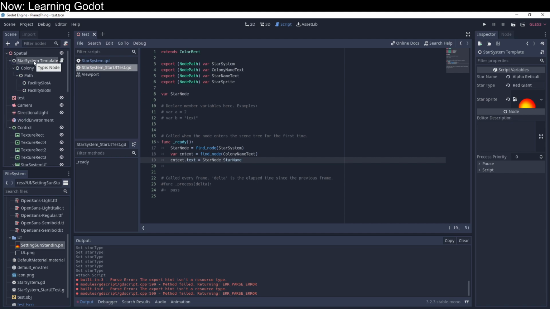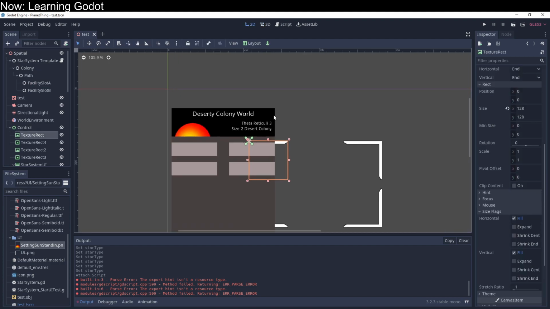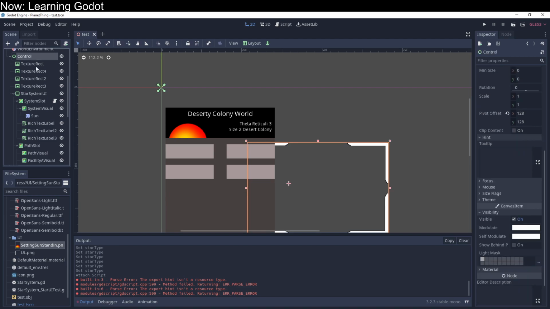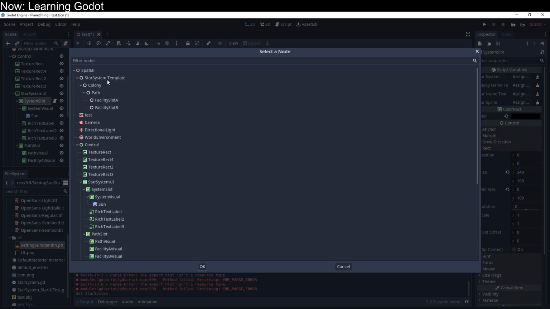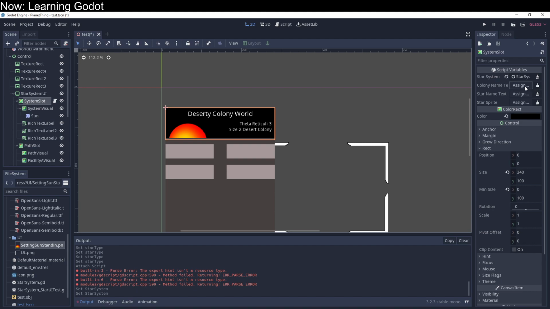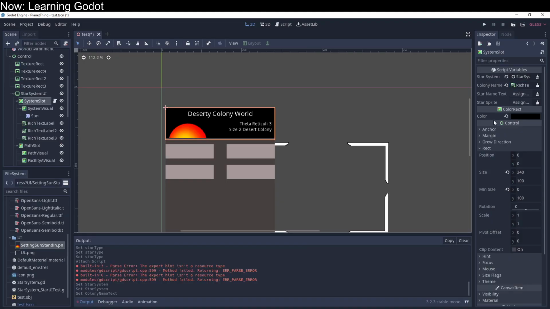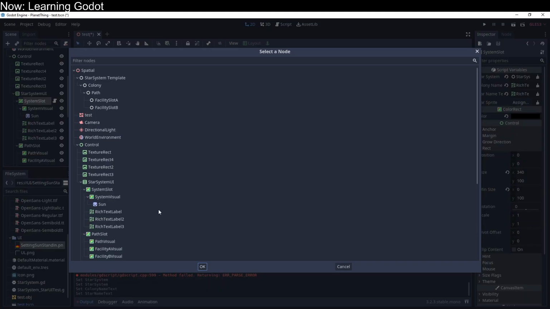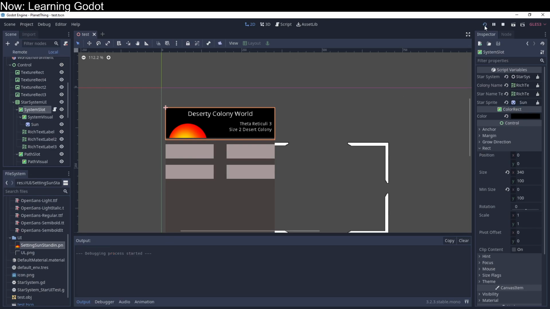So in order for it to work, we're going to have to make sure that alpha reticuli is not being used. Theta reticuli 3, so it's not. So what we're going to want to do is set up these values properly. So the star system is going to be star system template, and the colony name setup is going to be rich text label 1. No, yeah, and the star name is rich text label 2, and the star sprite is going to be the sun. There. And we're going to hit play.